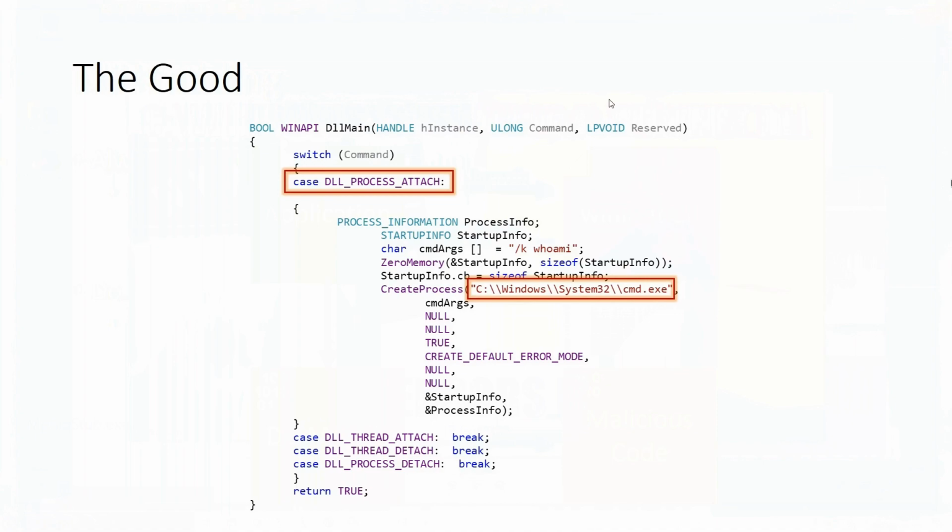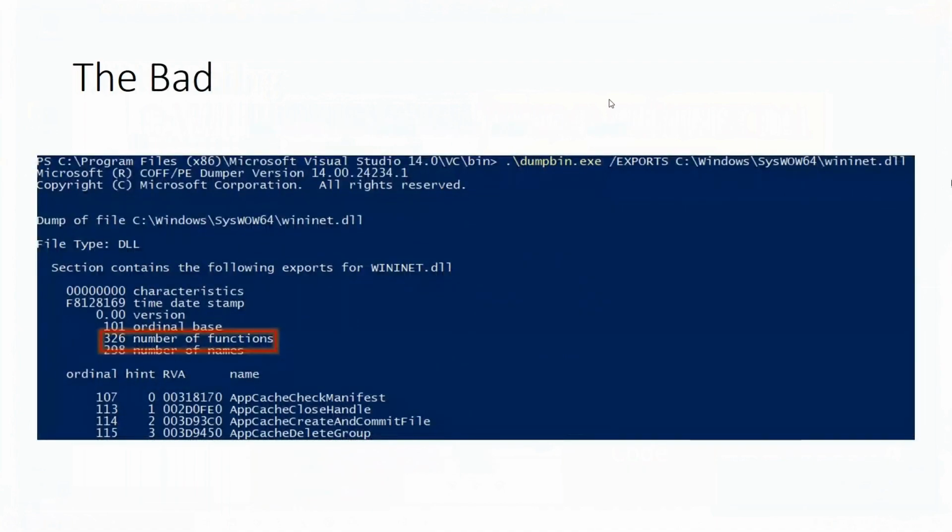Now, there is one main problem in my eyes with DLL hijacking, which is you need to implement tons of export points. If those export points are missing in your DLL, there are chances that, one, it won't be loaded, two, it will immediately crash the host process. And because if we want to execute a shell inside DllMain, the CreateProcess API takes some time on Windows, our process can die from a critical error because we do not have the export points before we actually gain the ability to execute this shell.